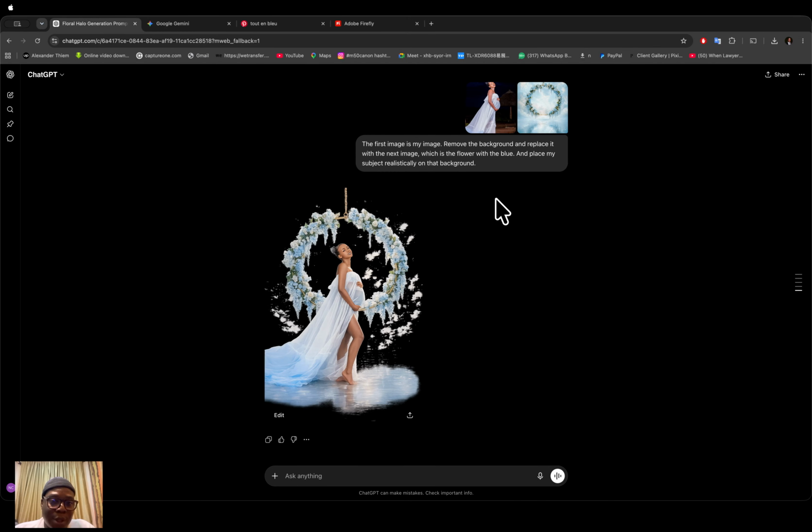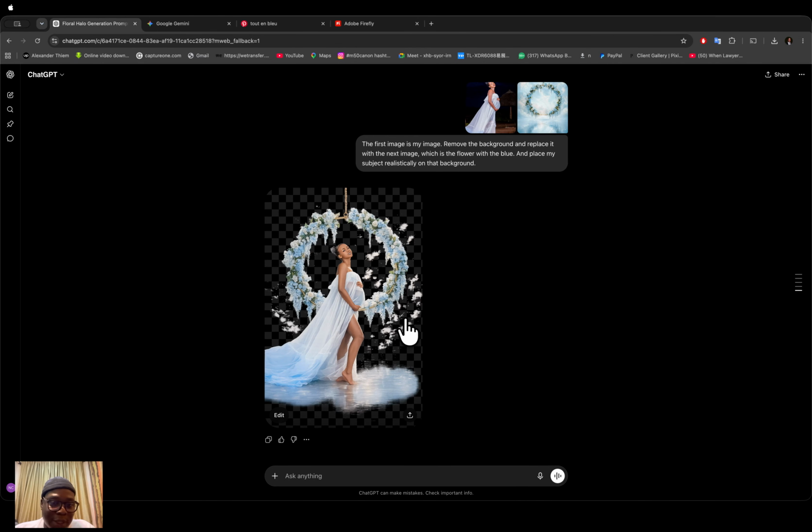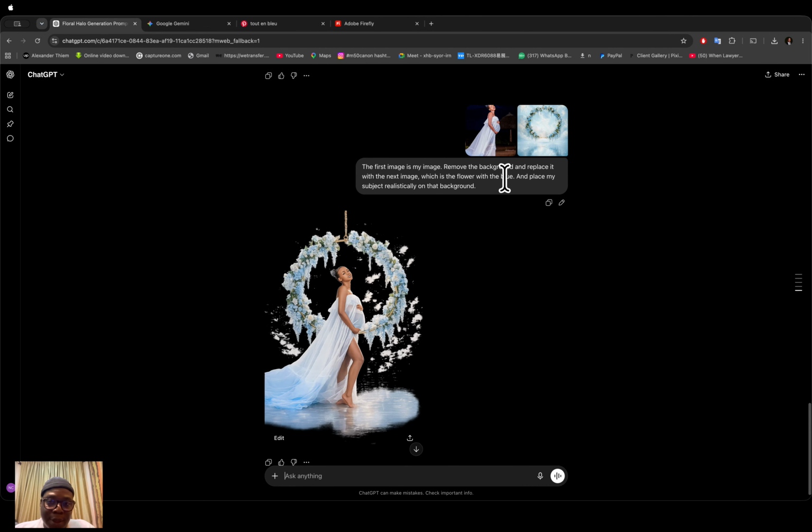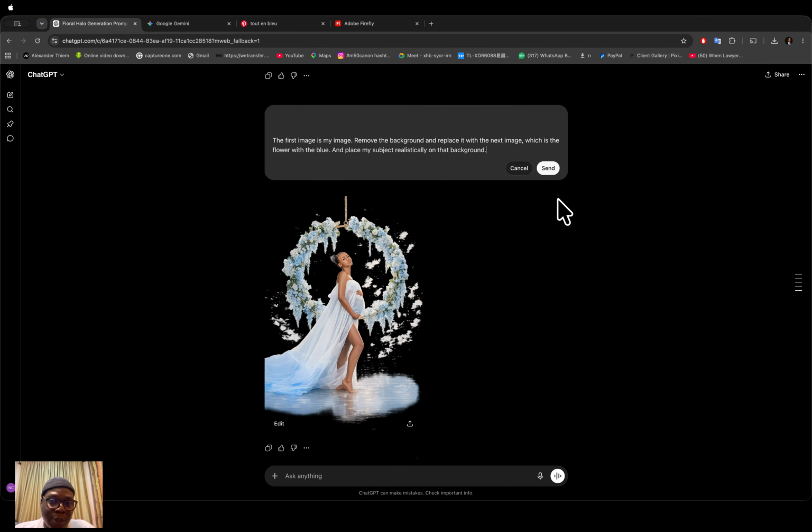Whoa, I don't know what's wrong with ChatGPT today. Let me correct what I wrote here. I said the first image, my image, remove the background and replace it with the next image as its background.